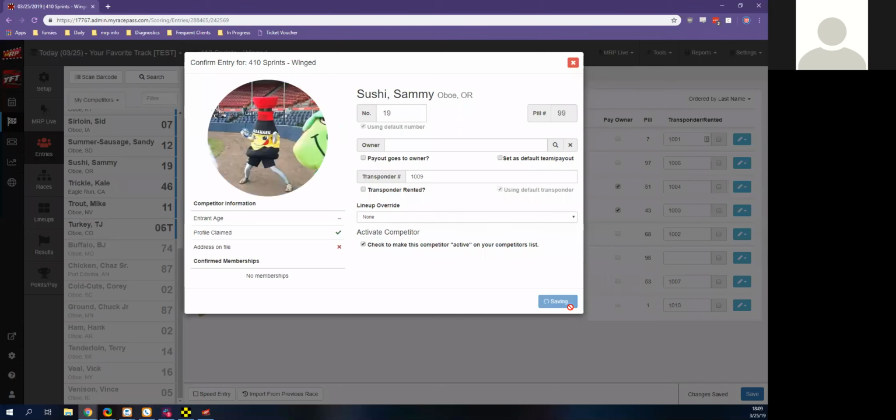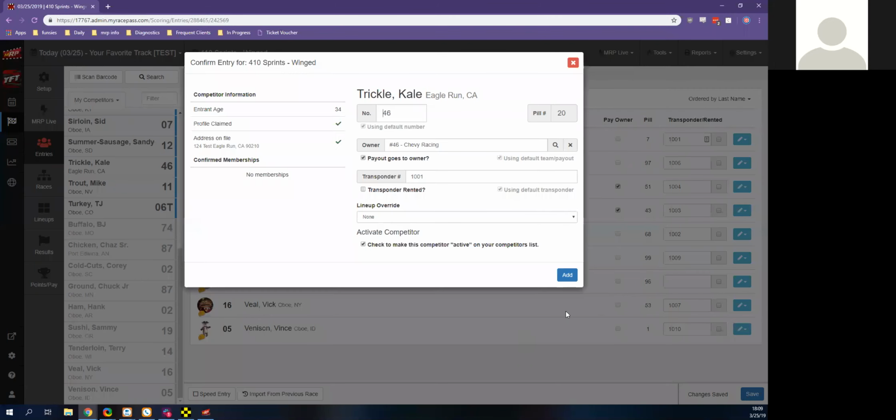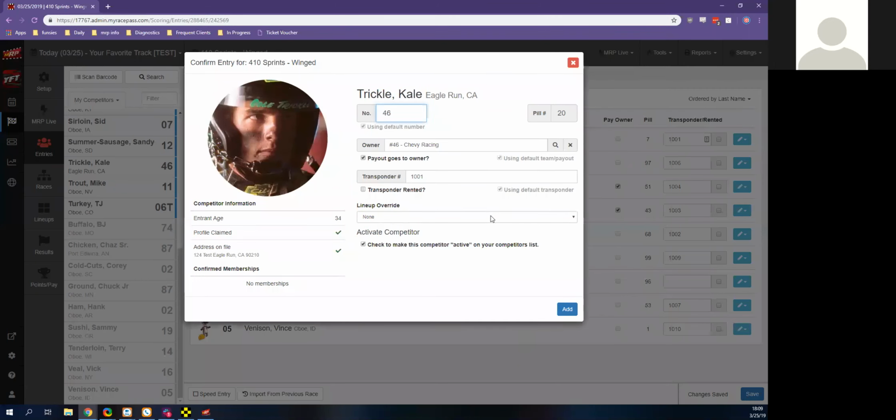If you have any questions about the entry list, now is the time to do that. Alt and H is the spot to do it. I'm just going to be running 10 cars today because that is going to be the transponder limit there. They have a limit there of how many transponders I'm allowed to use.